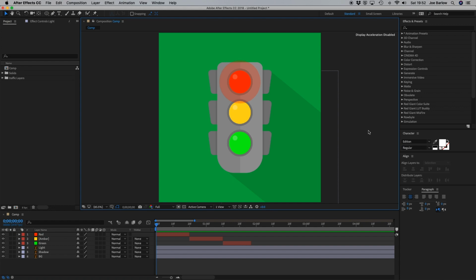Scripting and using expressions in After Effects is super simple. And in this particular example, we don't even have to remember the script we are using. Before we start, we need to do a little bit of setup. I've gone ahead and created an animation I want to loop.